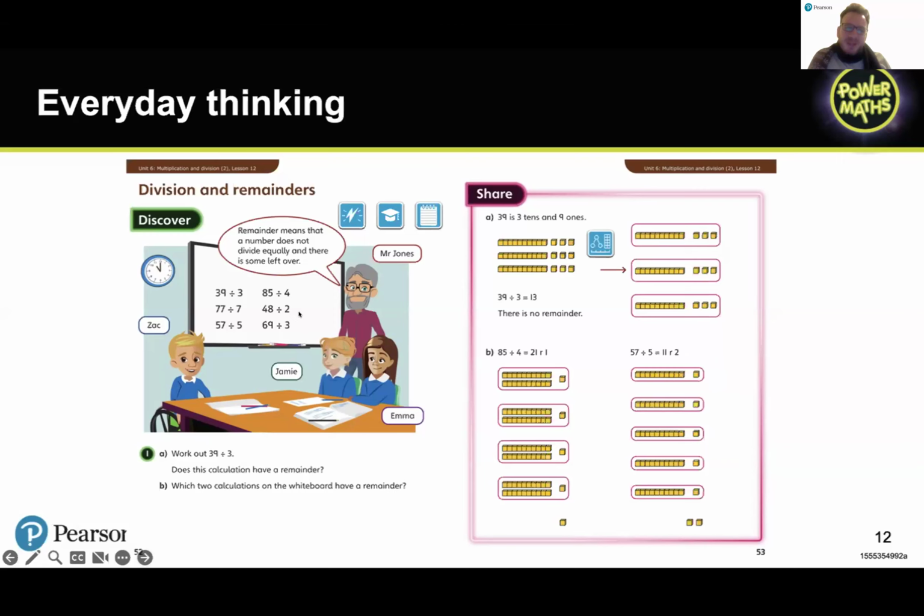Another one they might look at is 48 divided by 2 and say, divided by 2, I know that. That's like halving. Some of them might not, but I'm just giving them the space to notice that. Before I've even asked them the question, I'm hoping they're going to start to do some noticing.